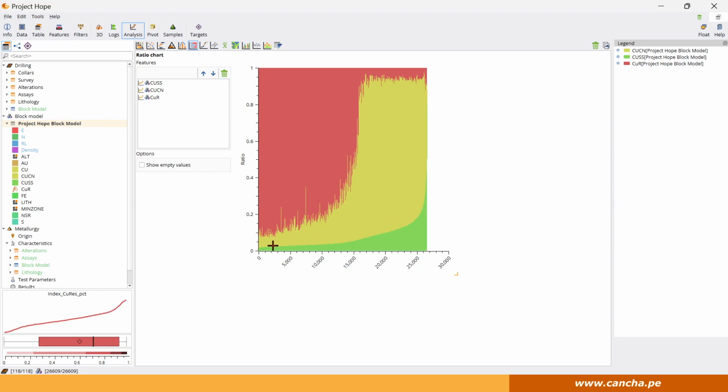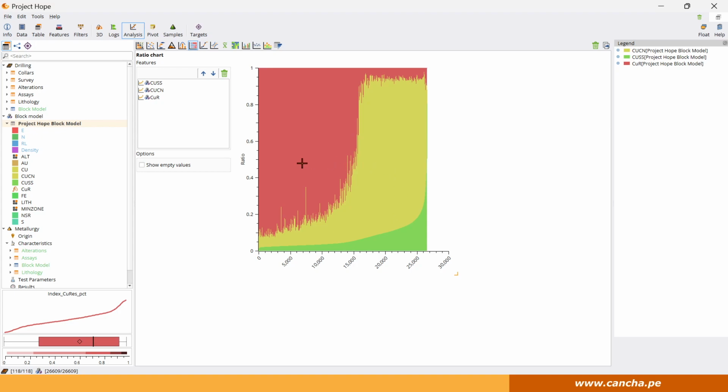And here we can see how much of the deposit has a certain proportion of oxide. So you can see a very, very small proportion of the block model here has more than 20% acid soluble. About a third of the blocks is supergene, and about two thirds is hypogene. So this is a pretty cool graph for interpreting this.